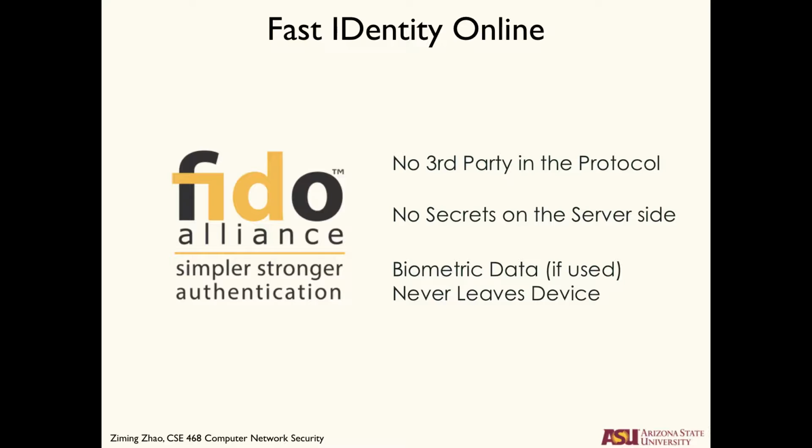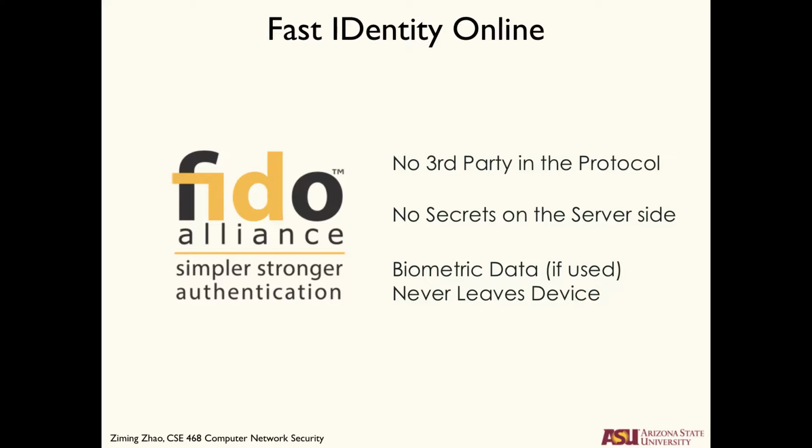So in order to solve this problem, we don't want the servers to remember any secret or users to remember any password. So there is a new protocol called Fast Identity Online, or FIDO. In this protocol, there is no third party, which is good for the internet, because we don't want to have a single trusted third party on the internet. And there is no secret on the server side of FIDO, and FIDO can use all kinds of authenticators. The authenticator can be your fingerprint reader or your voice reader, and all the biometric data collected by those authenticators will only be kept in your local device. They will never be sent to the server side. So the server has no secret like a password and no private information about you.